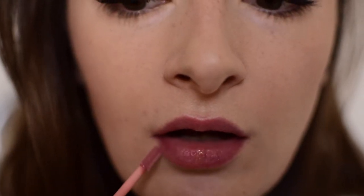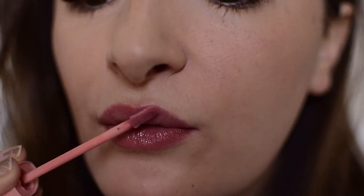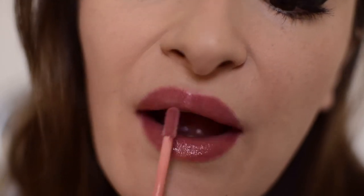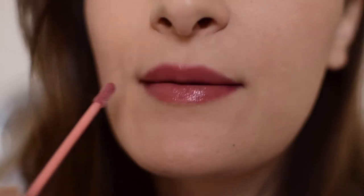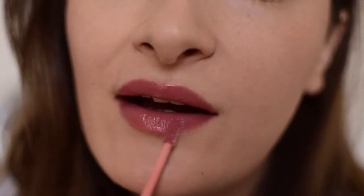It says: new Cashmere Silk demi-matte creme lip colors are $6 and super comfortable on the lips. Wear them alone for a sheer natural finish or layered with lipstick. The packaging says: dare to bare with Cashmere Silk. Dress your lips in a demi-matte finish, available in an array of creme neutral colors suitable for all skin tones. The hydrating silky smooth texture and teddy soft applicator will have you saying bye to your lip balm. Start by applying gloss in the middle of your lips and smooth outwards.